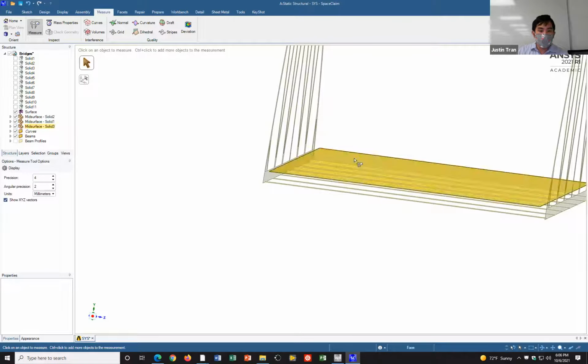All right, and the last contact region that we need to create is a contact between the road and all of the supporting beams. I'm going to click on manual contact region here. For this one, I'm going to select edge selector. I'm going to select all the beams on the bottom of the road.